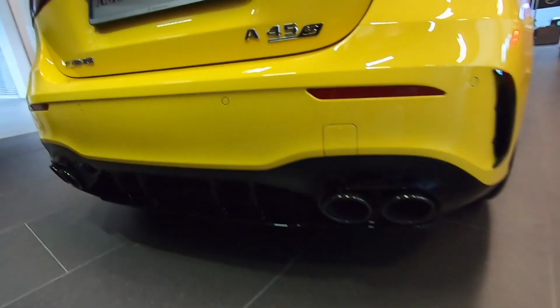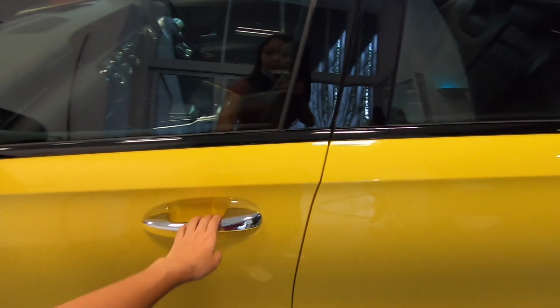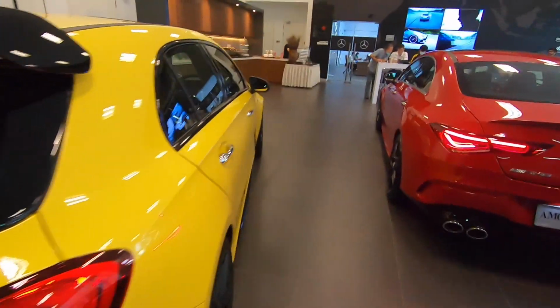Quad exhaust pipe, let me see real or not. I'll let you guys be the judge of it, okay? Alright, let's see. Chrome door handles. And alright, let's take a look inside.